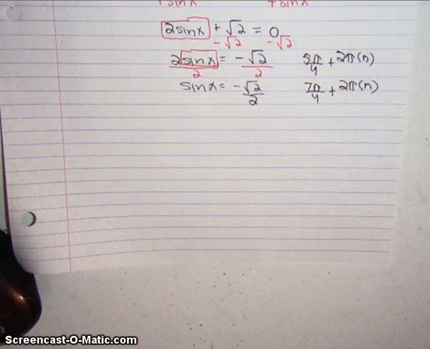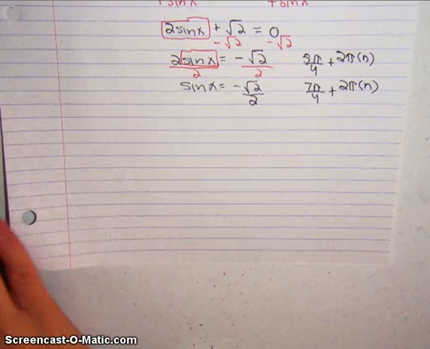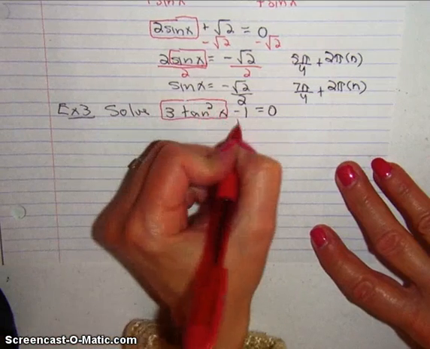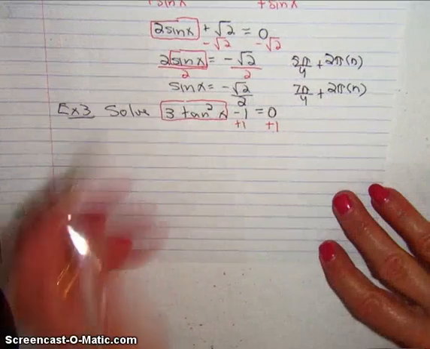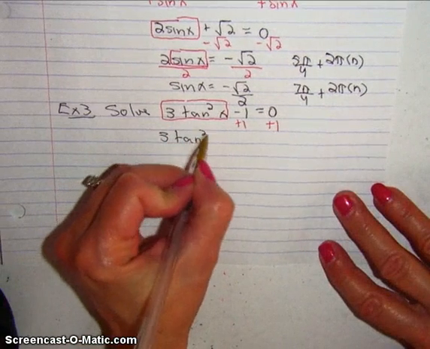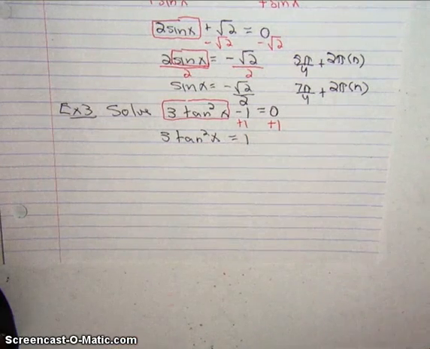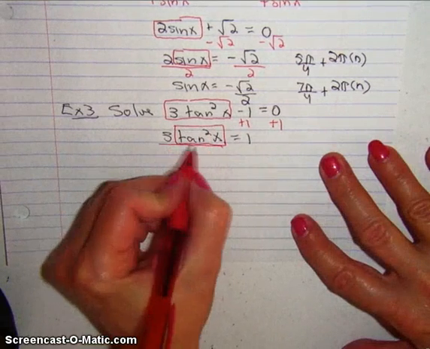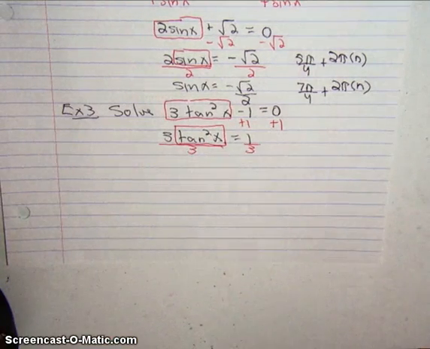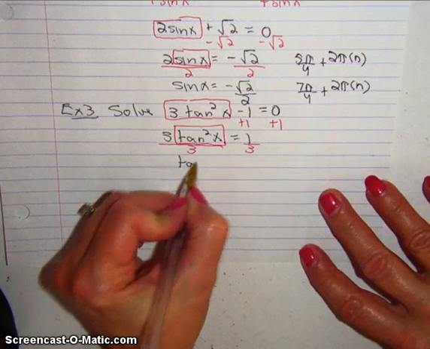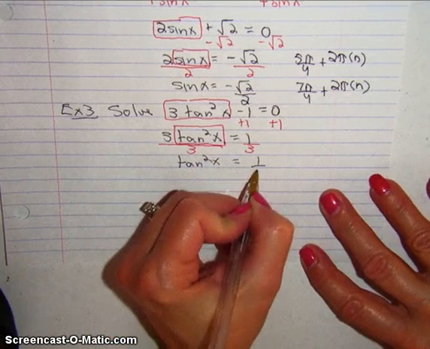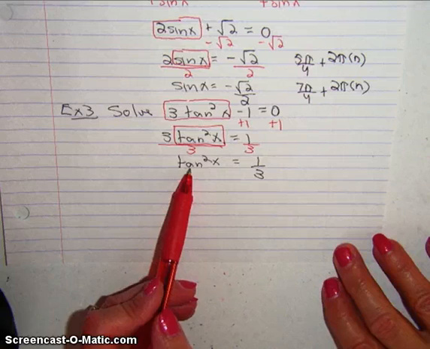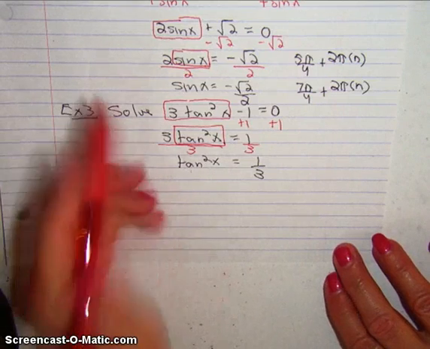Example 3. Then the term with the variable, we're going to get the box by itself by adding 1. Sounds delightful. So now we have 3 tan squared x equals 1. Divide by 3, so box in tan squared. Divide by 3, divide by 3. Everybody good? So now we have tan squared x equals 1/3. Okay. Mason, what do your solving skills tell you to do to get rid of a square? What's the opposite of squaring? Square root.